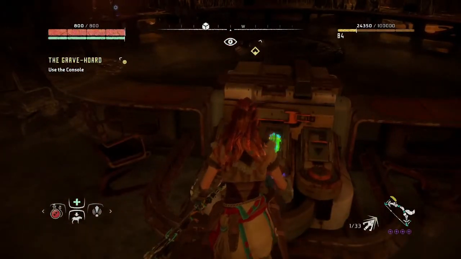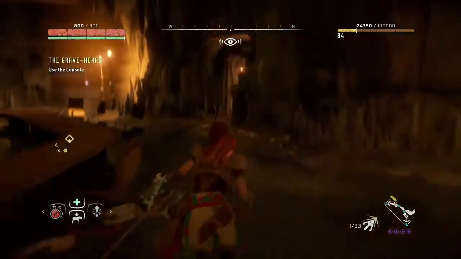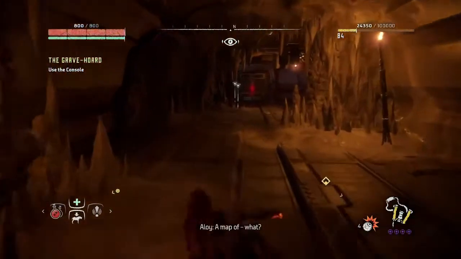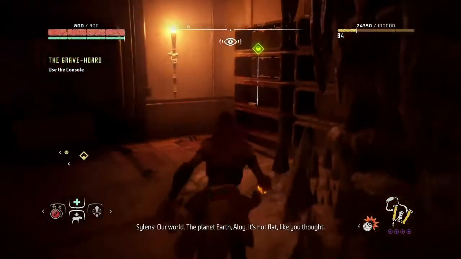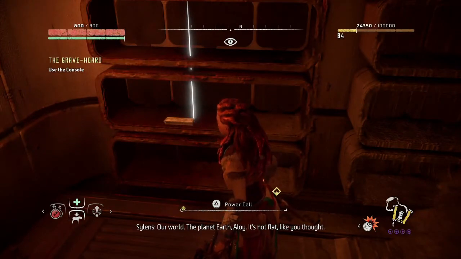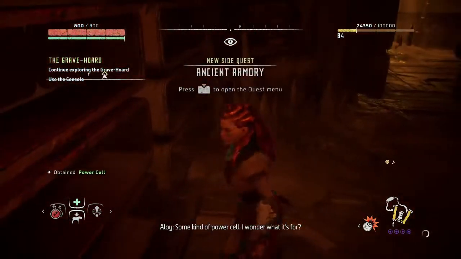Now the dialogue is going on with Silence. Then you can simply move on to the room here on the left, where the last power cell location is. Now notice, as soon as you pick up the power cell here, it's going to cut off Silence, and Aloy is going to start a different dialogue.